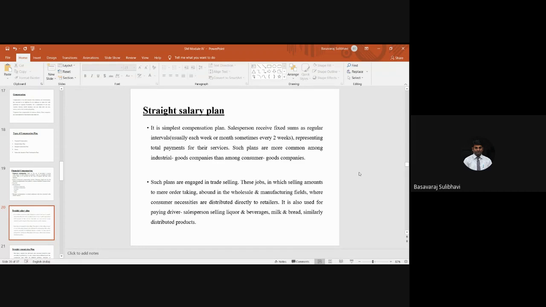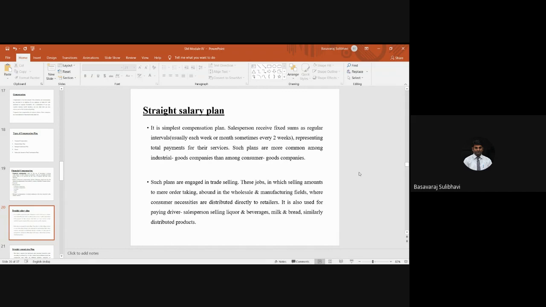If for 1 month the salary is paid, then they can expect the next salary for the next month. So for those 30 days those people have to work, and they are going to receive the salary, representing the total payment for their services. Whatever service those people render for those 30 days, or maybe 7 days for that particular week, for that they will be getting a salary.